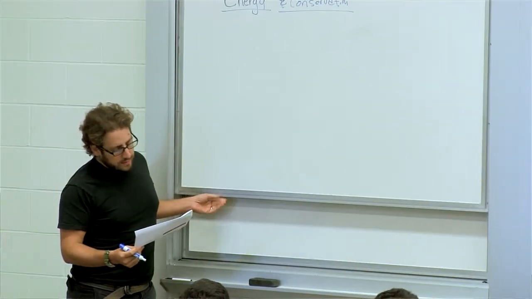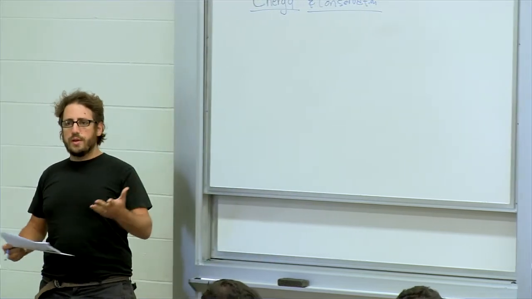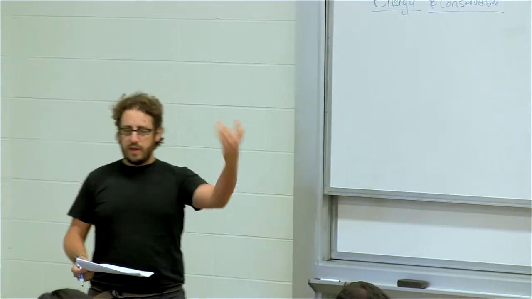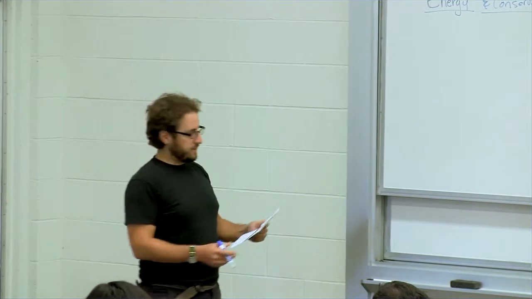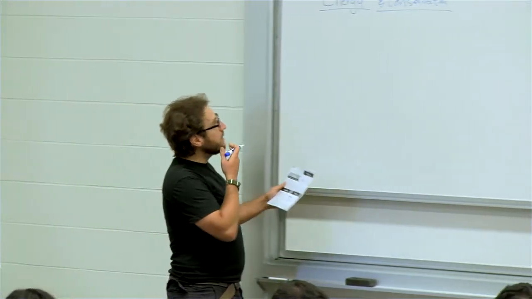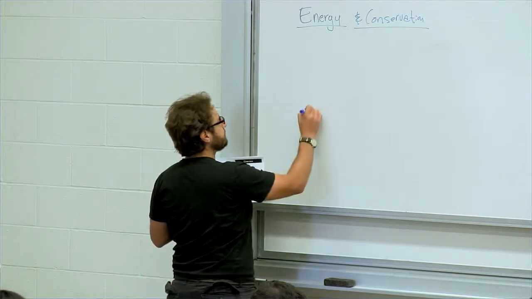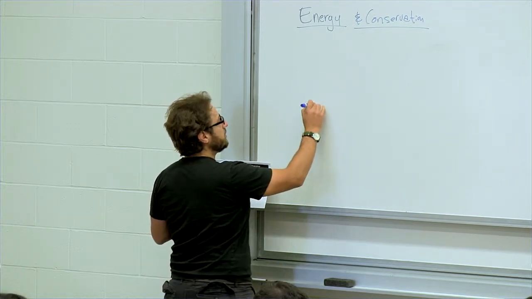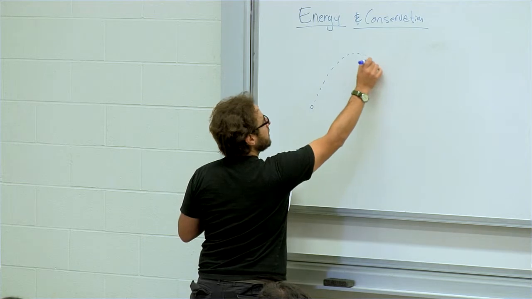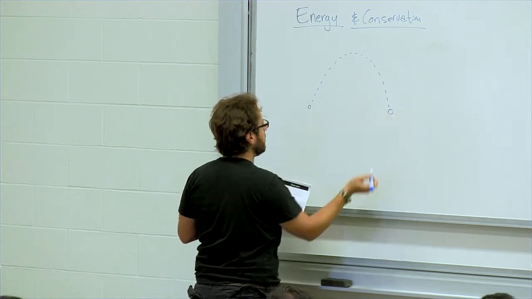So today I want to bring together some ideas, show you one or two new ideas, and do a bunch of examples. And the next time we'll move on to a new topic. Okay, so we've been thinking about how things move, right? For example, if you have a projectile, an object here, and you throw it up in the air, and it comes back down.